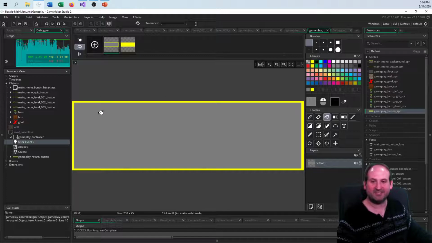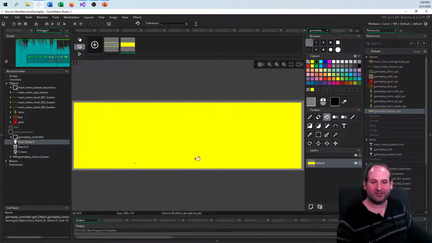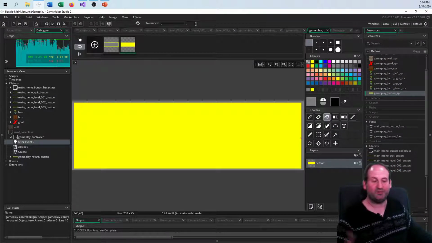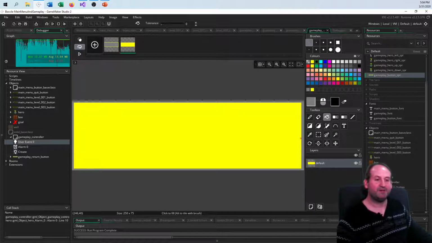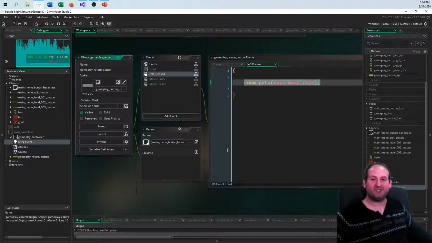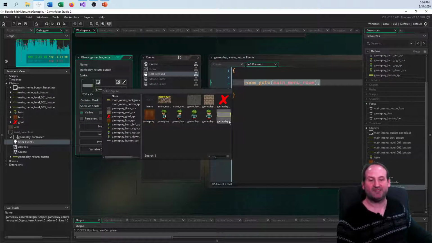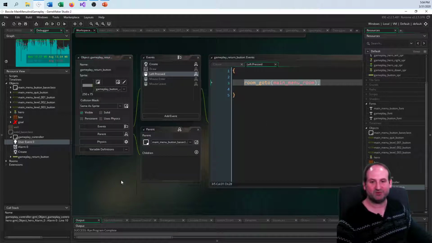It still has the yellow border, so I have the yellow border with the gray background. Those are the two sprite elements I need for any button class from what we did in the previous video. Then when I created the button object, I made sure to use that sprite instead of the sprite used by the other buttons. So from a visual standpoint, cool, we have that working for us.